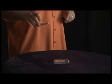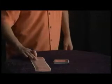When you're ready to do this trick, you put the deck on the table. You can close your eyes. You can turn your head away. You say, just with the sensitivity of the fingers, you can cut exactly 26 cards. Let the spectator count. That's a very impressive demonstration. They will see exactly 26 cards every single time.